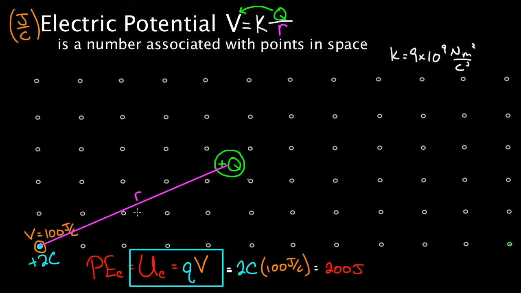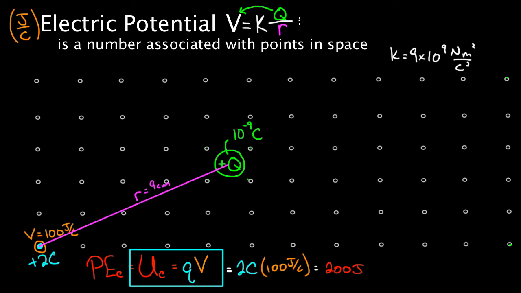So how would we determine this? Well, let me just give you some numbers. Let's say the charge we stuck here was 1 nanocoulomb. Nano is 10 to the negative 9th. So let's say that was 1 nanocoulomb. And let's say the distance from this charge to this point in space was 9 centimeters. And I want to know, what's the V value? Well, I can solve for it now.